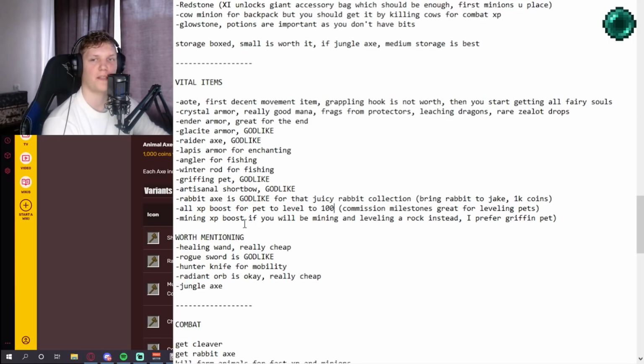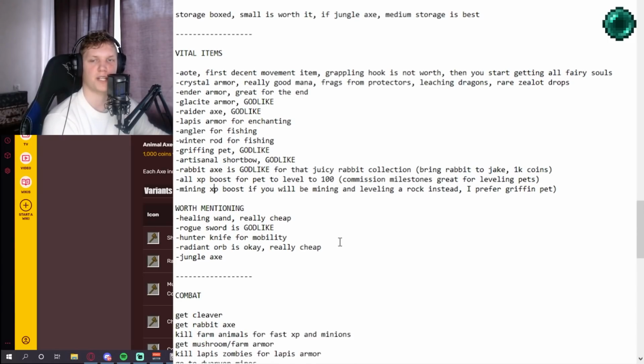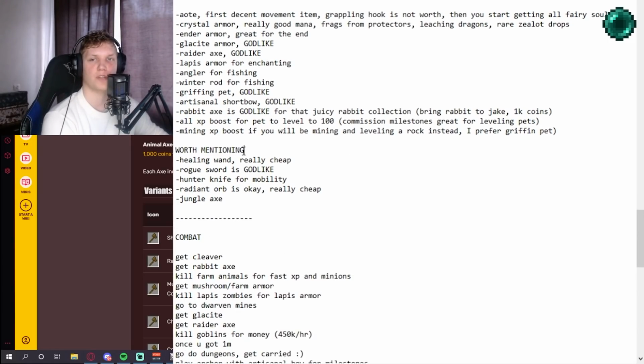You could use a mining XP boost on a rock and just mine and use the commission milestones to level the rock. It gives you a lot of experience, but I probably will be playing enough to the point where I will level a griffin just from doing all the things that I want to do during the bingo, because I do play quite a bit. But for all you who play a lot less, maybe like 2 to 3, 4 hours a day, get a mining XP boost on a rock bed and do mining Mithril, very easy. Next, items that are worth mentioning.